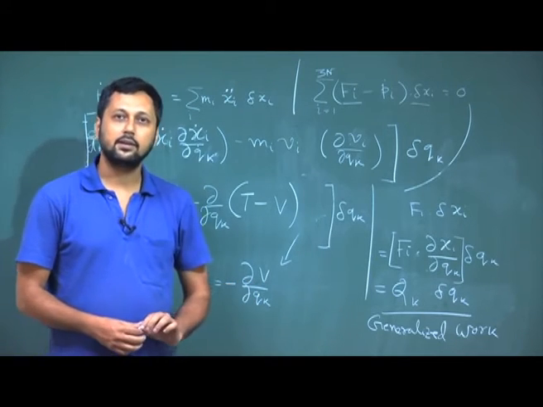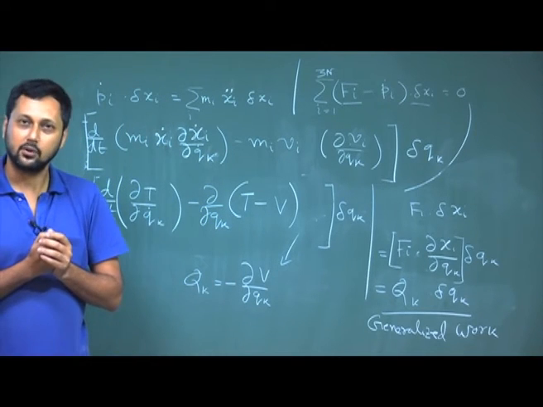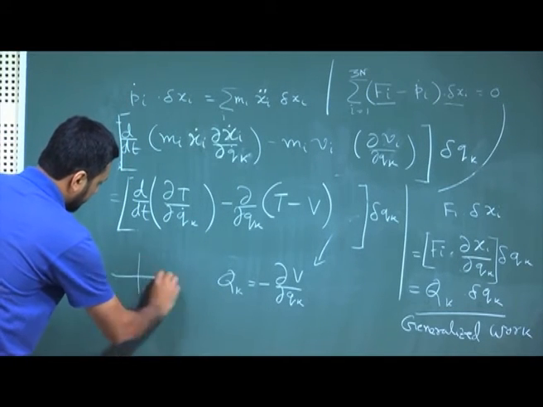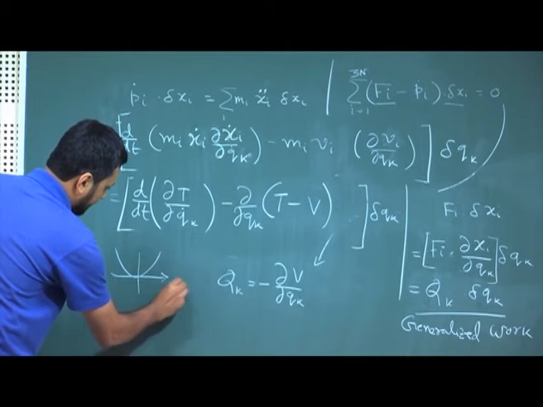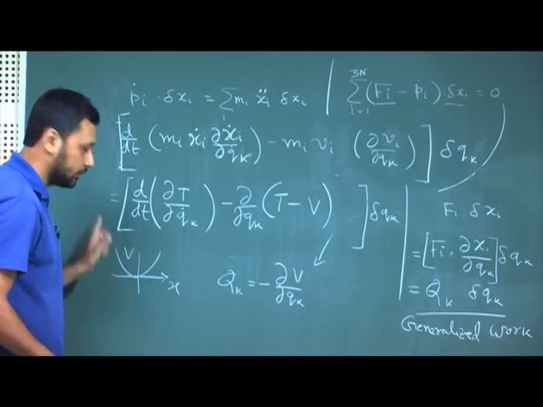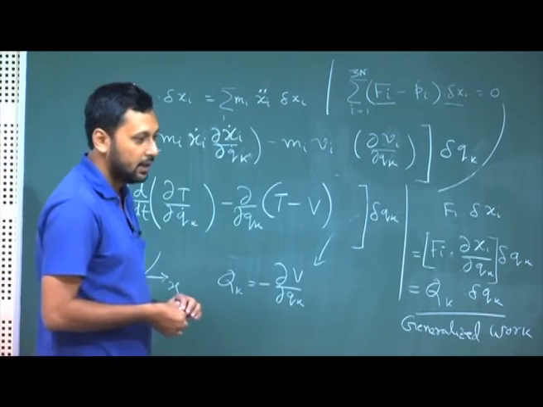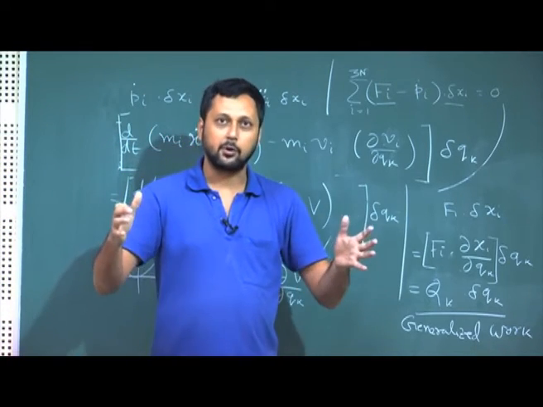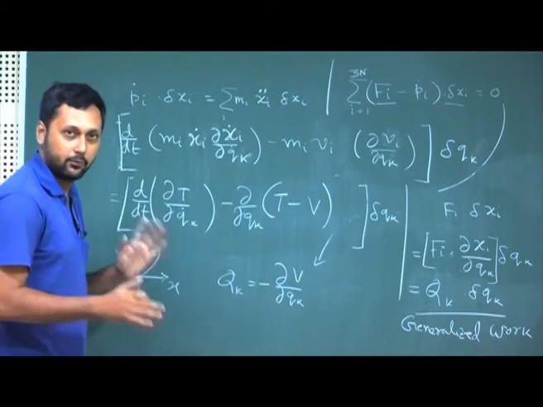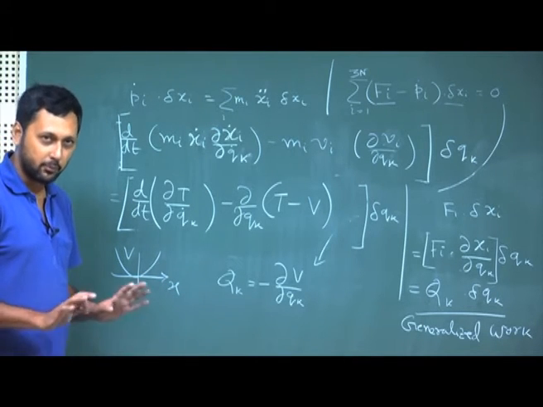Now, a potential, if you realize, typically is a surface which we can define in the coordinate system. For a simple harmonic oscillator, how does the potential look? The potential looks something like this. We have displacement in this direction and potential energy V in this direction. Similarly, we can define a 2D potential, a 3D potential, or for a system of complicated particles, we can define a multidimensional potential. Sometimes a multidimensional potential we cannot just draw on the blackboard, it is impossible to visualize.